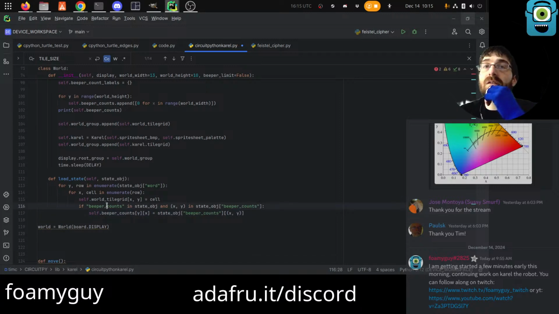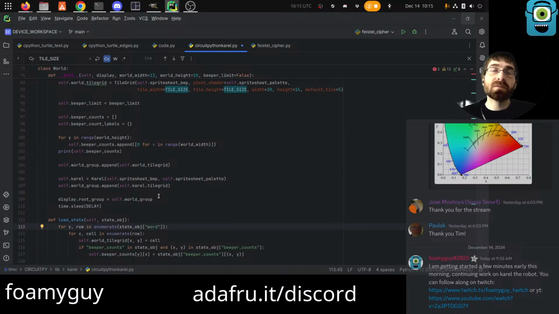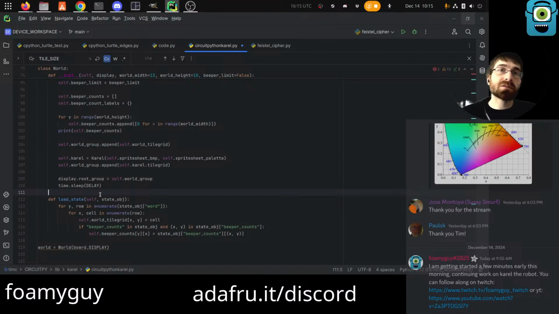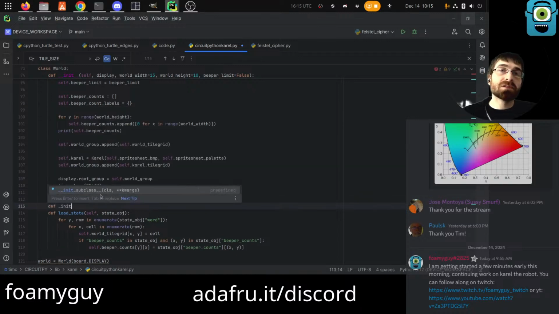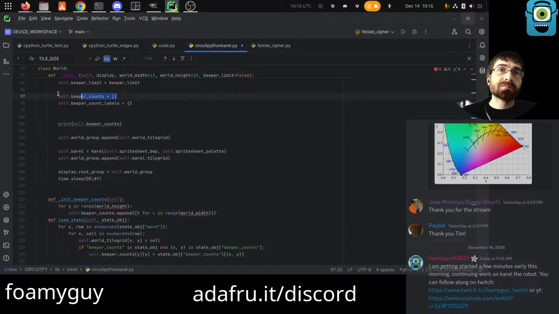One other thing we probably need to do is actually just empty out beeper counts. Otherwise, it could have leftover stuff that we don't want. Def init beeper counts.